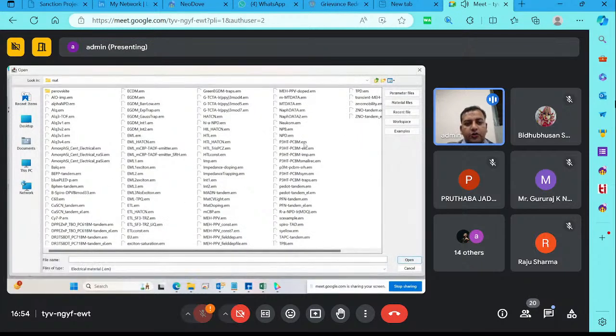These all have the .em extension, where .em represents electrical material. So the .em extension represents the electrical semiconducting materials.